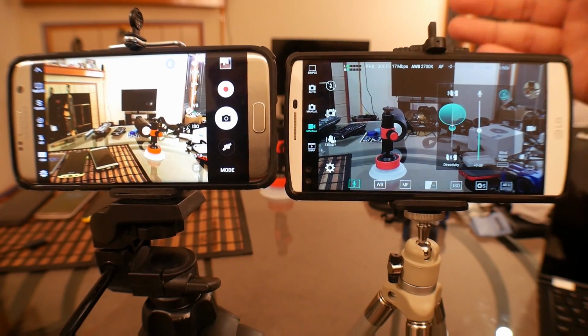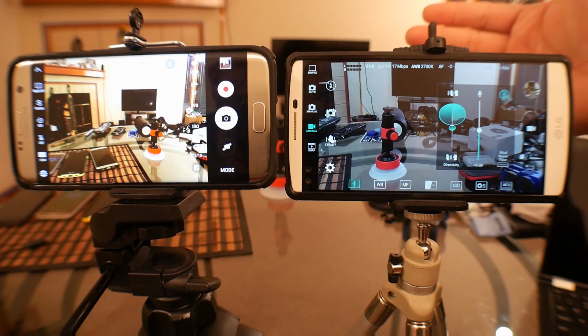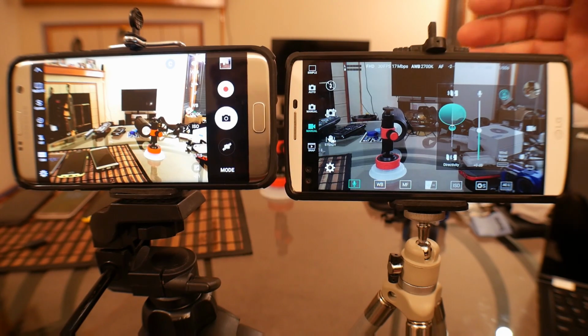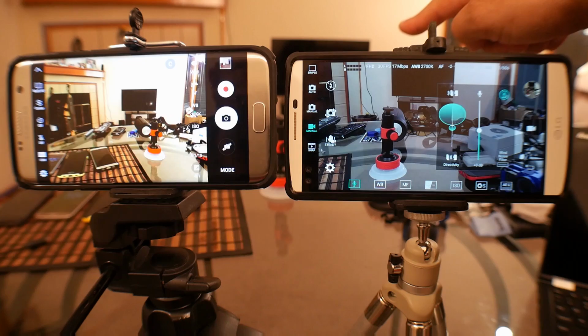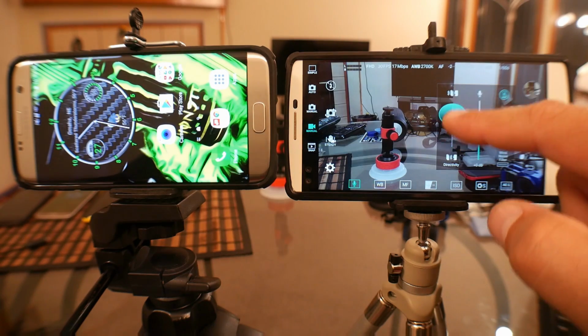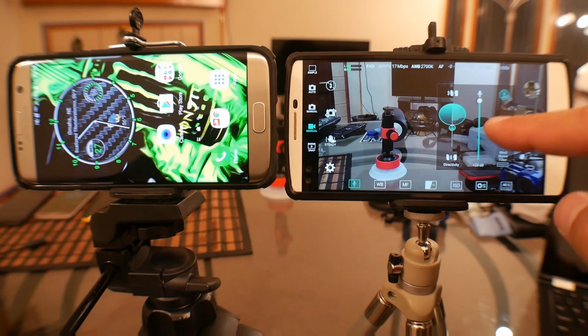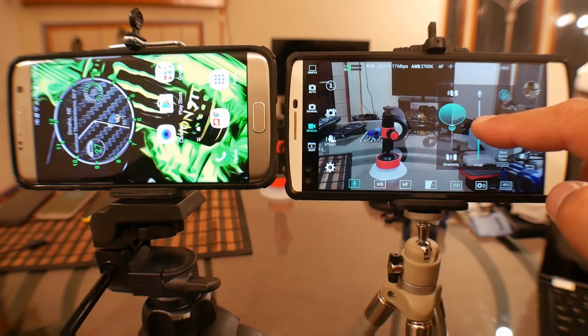So for example, if you are recording something that is in front of you and you want to get the audio that is in front of you, then you want to adjust this right here. You can also adjust the microphone levels right here.